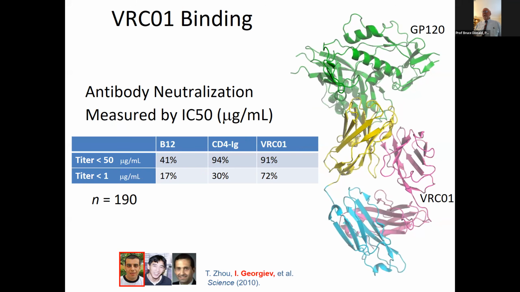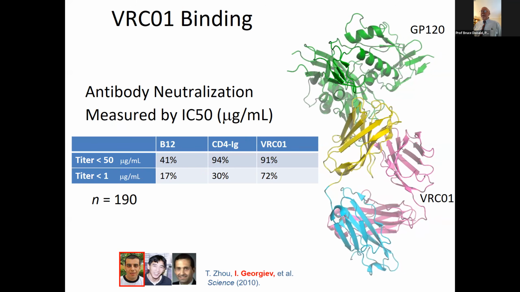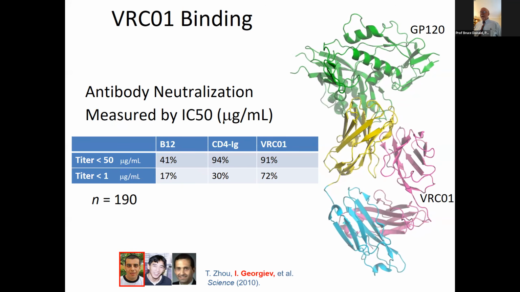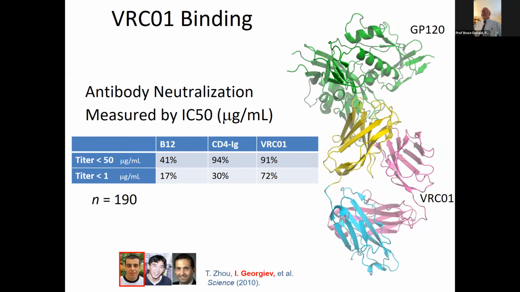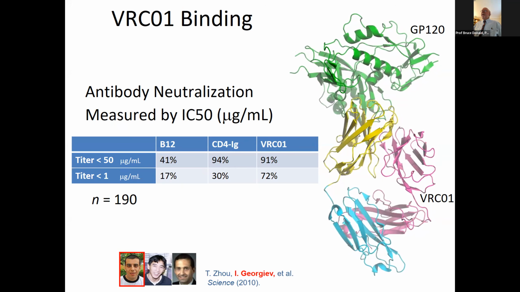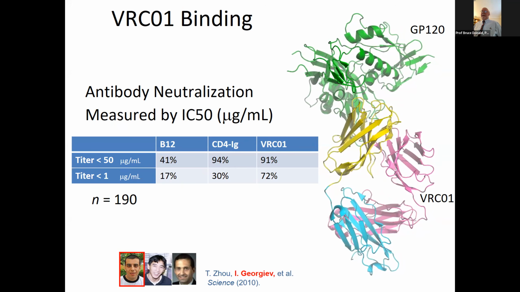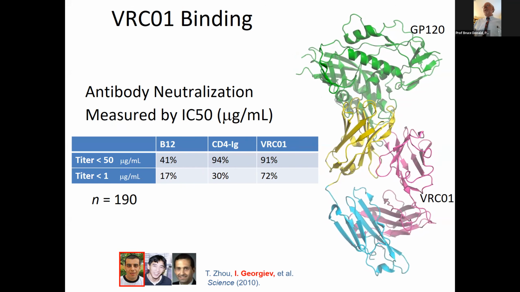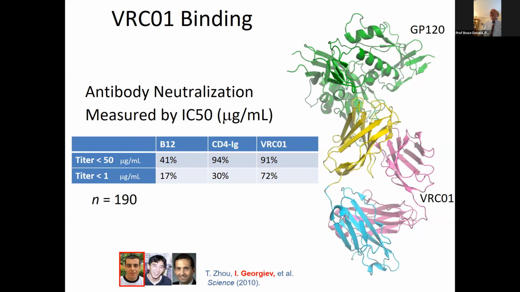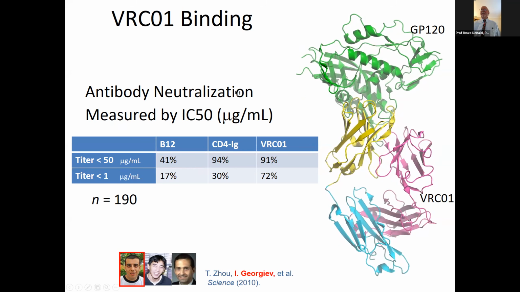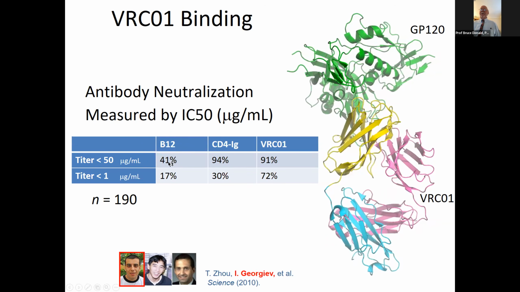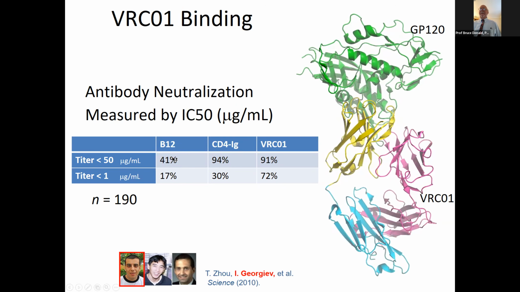Right. So one of the things that we got interested in was antibodies that did this. This work was done by a PhD student from my lab. After he graduated, he went to the Vaccine Research Center, and he, with a large team there, managed to find a new antibody that actually had this effect of blocking HIV infection. This is called VRC01, Vaccine Research Center. And the best antibody previously was this antibody B12, which is pretty famous. And this is the fraction of circulating strains that it neutralized, right?